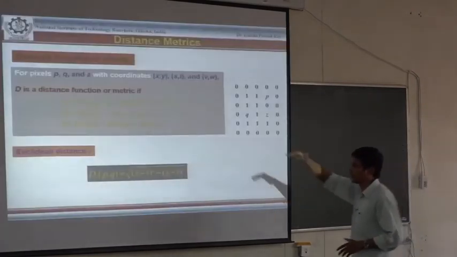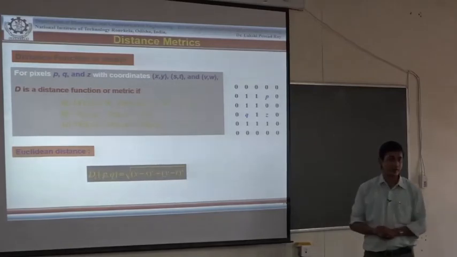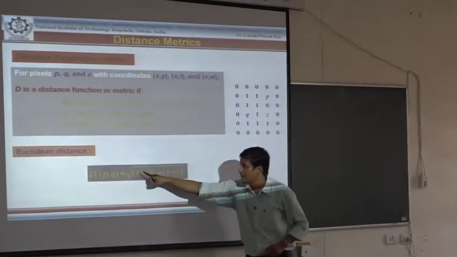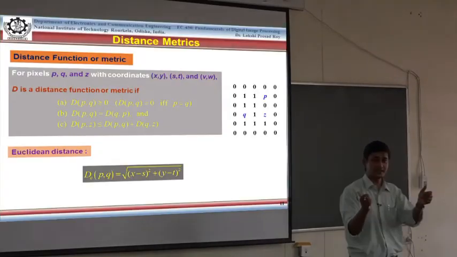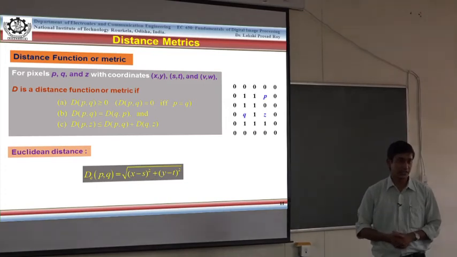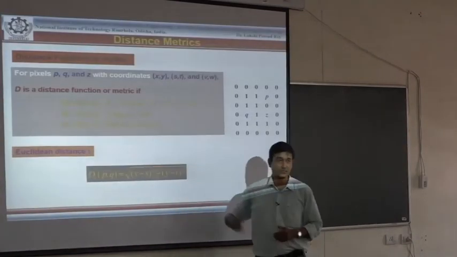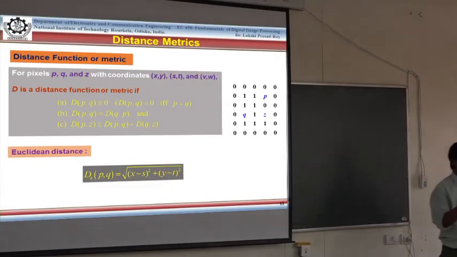Okay. So, this way some ideas are there, and with the absolute Euclidean distance, if you want to find it between 2 pixels, say P and Q, you will take the coordinates of P, x and y, and coordinates of Q, s and t. You get the subtraction of the corresponding coordinates, then square, then add, then take the square root of that. This is the Euclidean distance, which is also used for measuring the distance between 2 pixels.